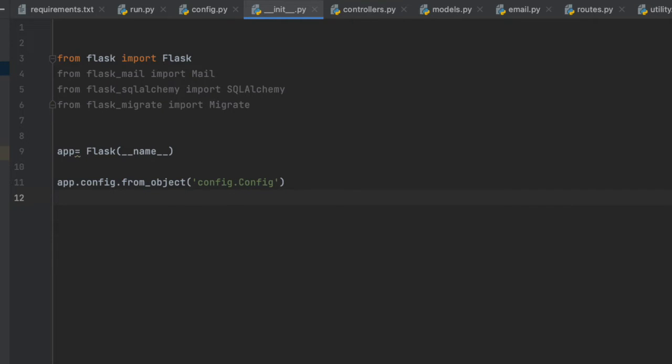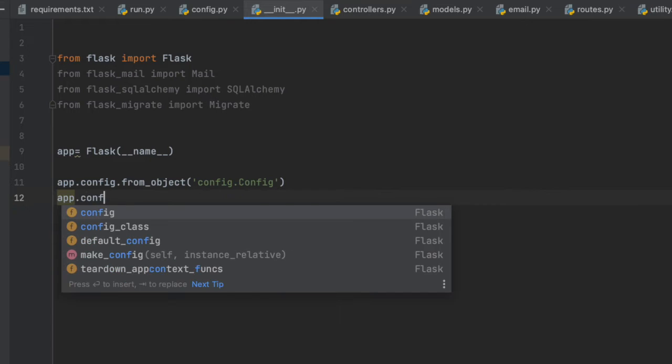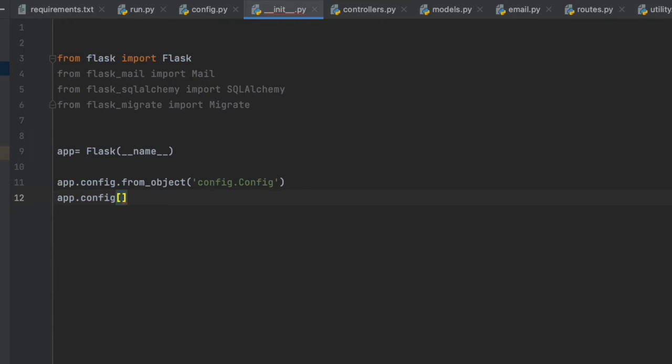Then the next thing is that we need to define how long it's going to take our JWT token to expire. Maybe we want to log the user out of our system after 1 hour, after 2 hours. We need to specify that too. So let's say app.config, then in square brackets JWT_ACCESS_TOKEN_EXPIRES is equal to timedelta, then 1 hour.